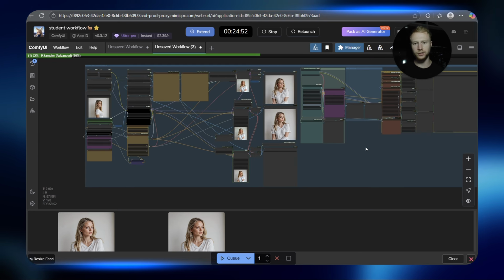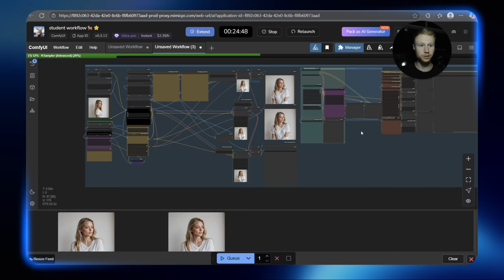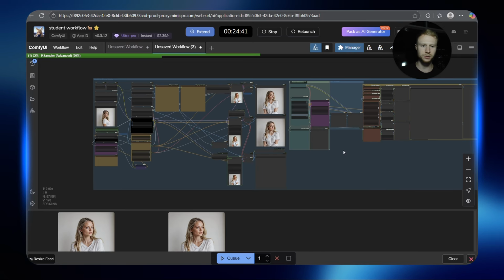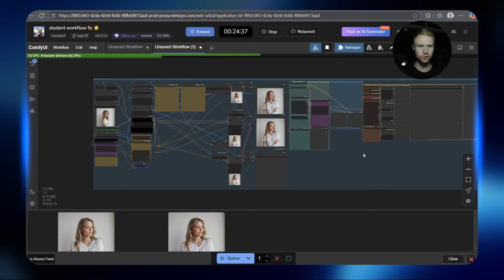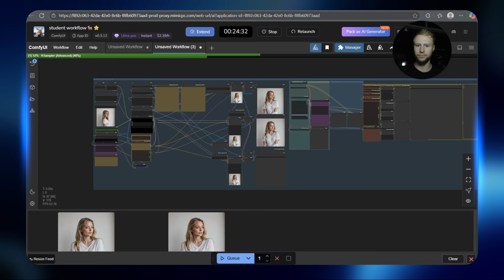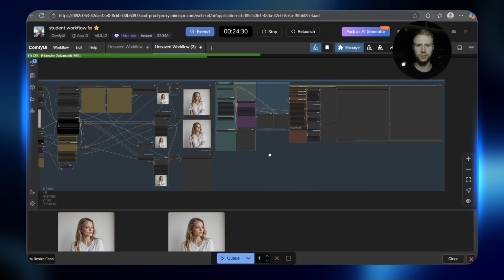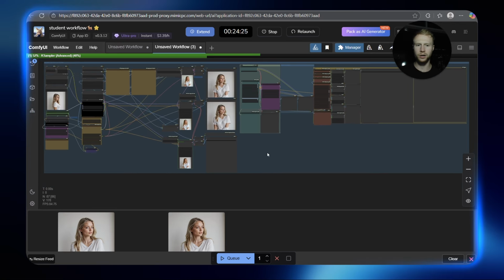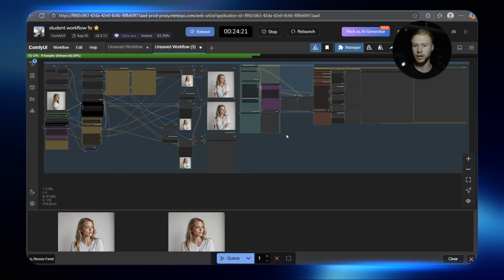Now with WAN 2.2, most of the time you don't need to do this upscale, and most of the time you don't need to do a skin enhance. It just goes through pretty smoothly and has a very good output. This is one reason why Flux is a bit outdated, because you need to do this upscale and this skin enhance to be able to get good quality Flux images. Obviously that takes a lot more time. This workflow I think takes around 3 minutes per image, which is once again very slow. WAN can do it in under a minute and it can beat the quality. So this is another reason why we'd use a WAN workflow.